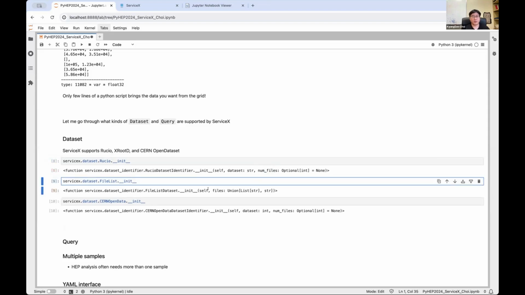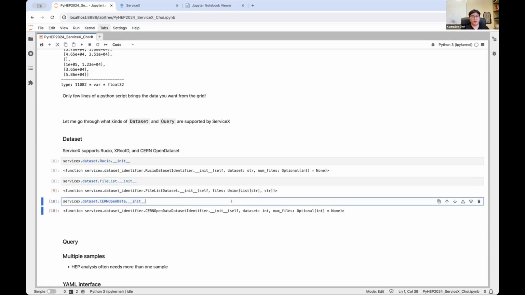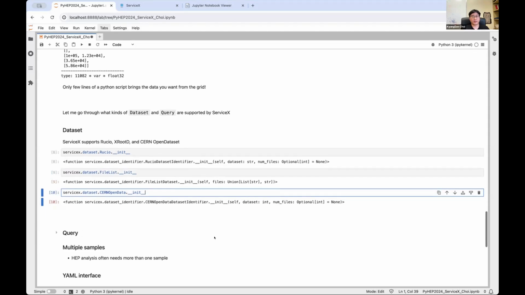The other option is file list. File list takes a list of strings or a single string, so you can pass an XRootD path or a list of XRootD paths to run over those files. And there's also a data set ID type.